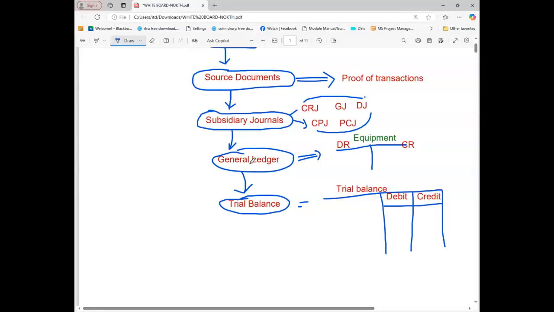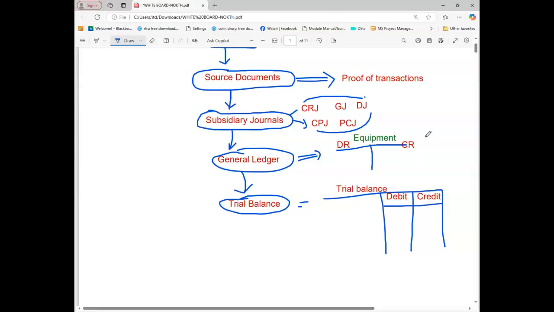Yes. So for example, what goes in a general ledger? If I've got equipment, I can open a bank account, petty cash account, advertising, telephone, all the accounts which come from these journals. Remember, they will be recorded in this journal. Now the minute I open those accounts like this in T form.